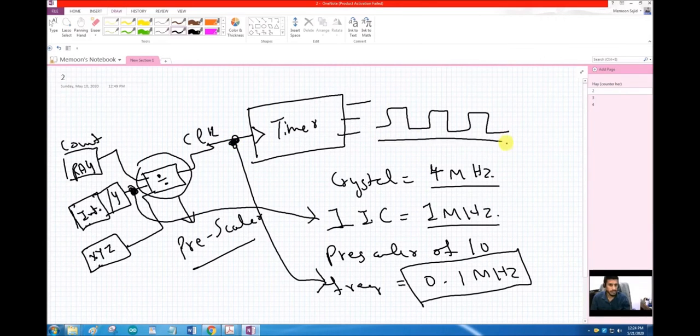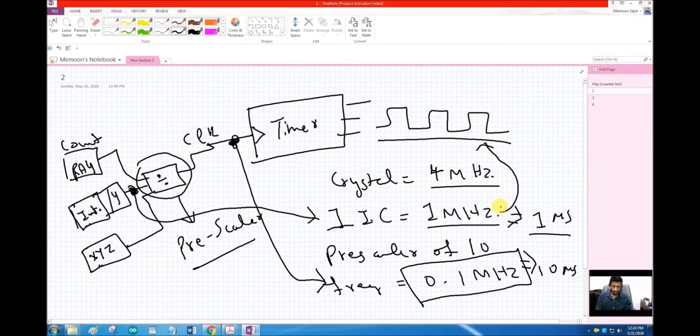So the frequency of this clock will affect the time taken for one increment. If the clock frequency is 1 megahertz, the time taken for one increment will be 1 microsecond. So after each microsecond, the timer will increment. But if we use a prescaler of 10, after each 10 microseconds, the timer will count up once.